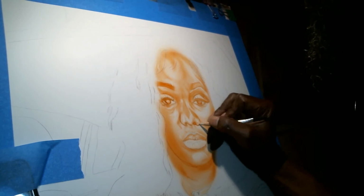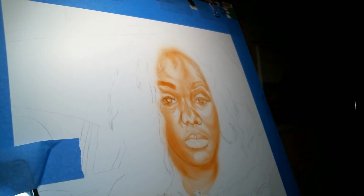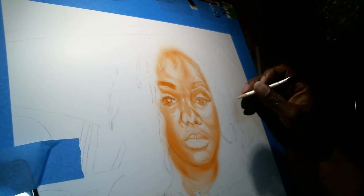Even though you paint on top of the pencil, you can still take the pencil line out.